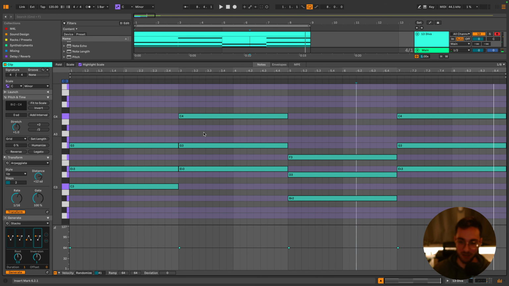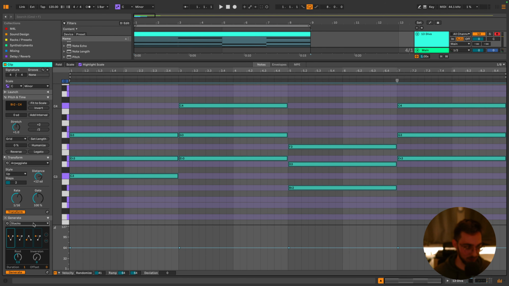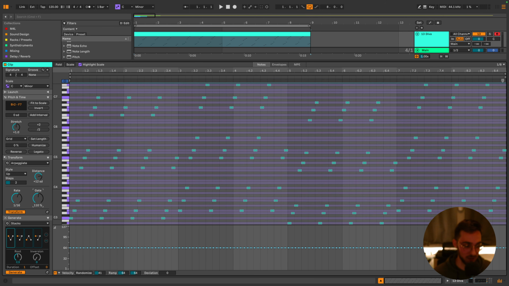Yeah, but it's mostly about Ableton Live. That's what's important here. And, okay, so you get these stacks, which is nice. Really cool. Let's say you want to transform these stacks. You can do that with the transform panel. You can arpeggiate them. Once you tweak a knob here, that's where it completely transformed the notes. Now you have an arpeggiated sequence out of the chords.